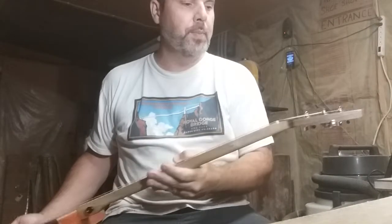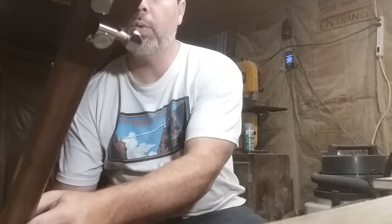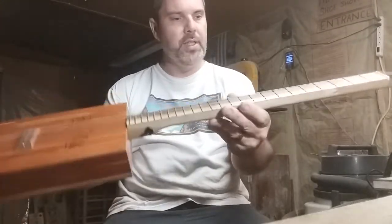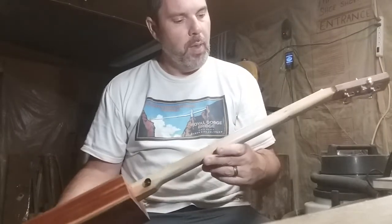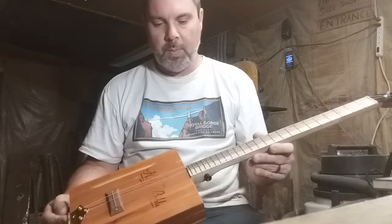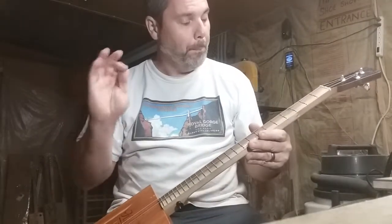Three strings, walnut neck, cedar body, and there it is. 24-inch scale length. The tuners are Wilkinson, except the treble one. It's a close match, but not exact. They hold tune good. The intonation is absolutely the best I've ever done, all the way up to the 24th fret. Yeah, it has 24 frets. On all three strings is perfect.